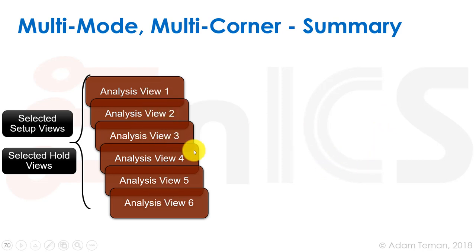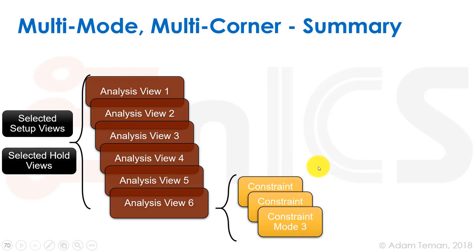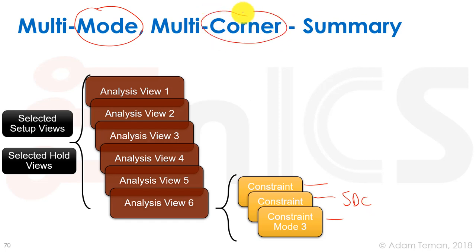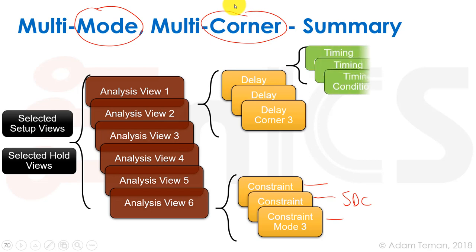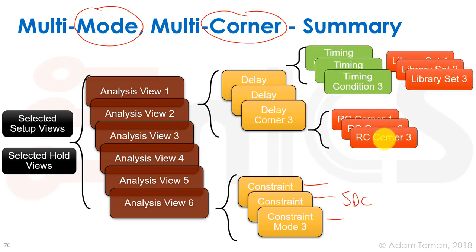Okay, so now we have a list of these analysis views, but what are they made out of? So first of all, we said that it's multi-mode, multi-corner. So for the mode part, we have to have these constraint modes, and each of these constraint modes is connected to a list of SDC files. Okay, for the corners, we have the delay corner. And the delay corner is made up of timing conditions, which are made up of library sets and of RC corners. So again, the RC corners are just the extractions like RC max. Okay, usually it's this QRC tech file. Okay, the timing conditions and library sets are just a list of the .lib files that are used for this corner, for our standard cells, our memories, our IOs, and our other IPs.